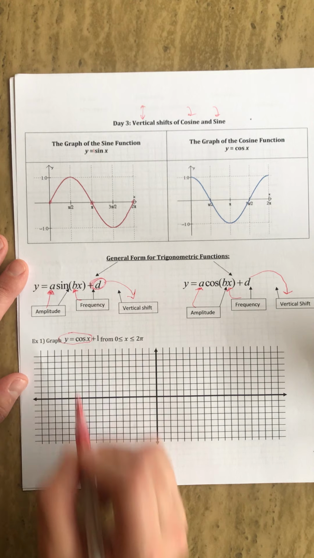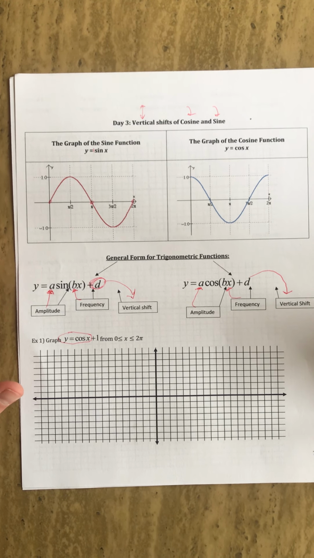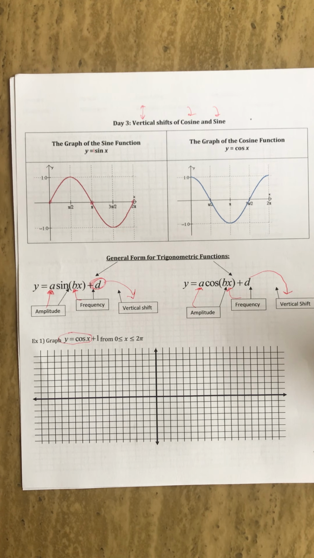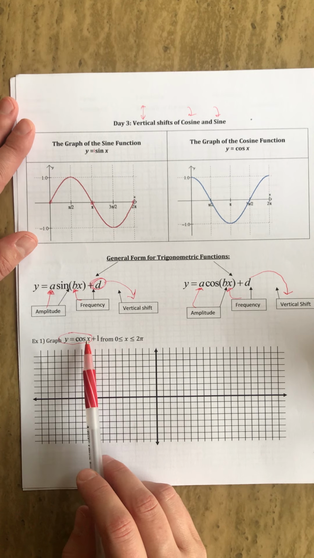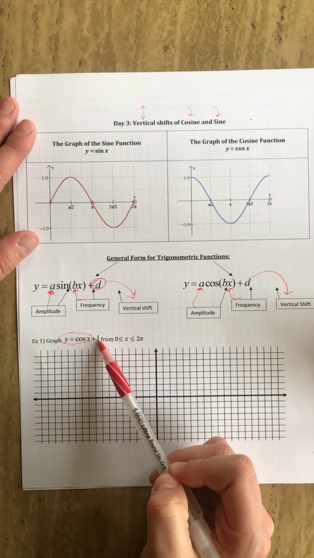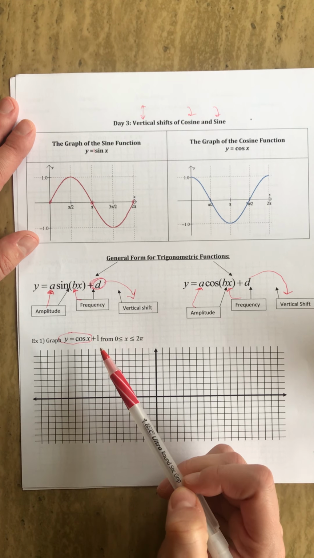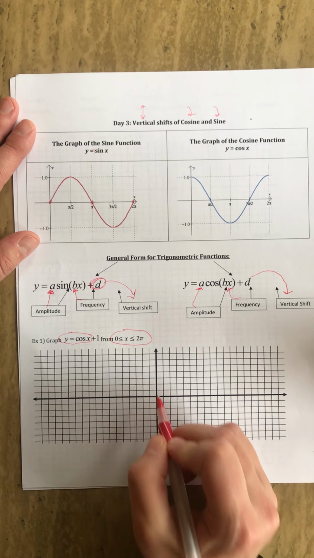So we're going to take a look right here. We're going to go ahead and graph cosine of x. I'm going to show you step by step for the first example. And then as you move on, you can either plug that right into your calculator, or you can just understand that if you're starting at 1 and you do a vertical shift up 1, it's now going to be at 2. But we're going to be going from 0 to 360.